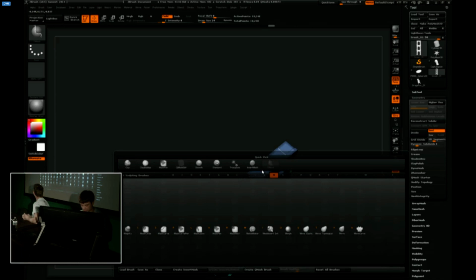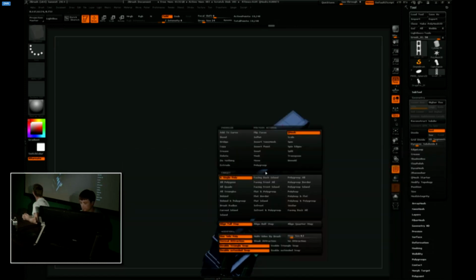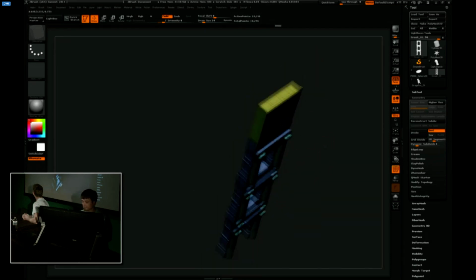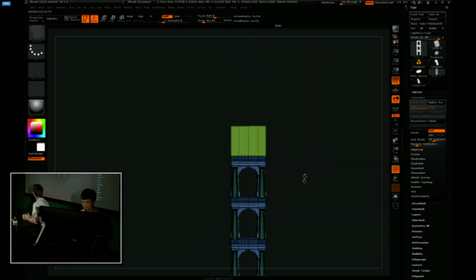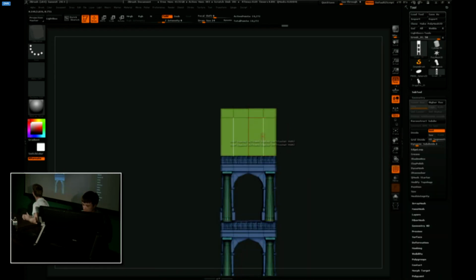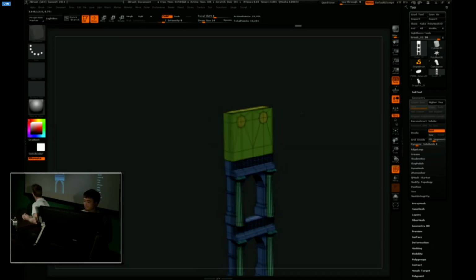Say I want to come up and just Q mesh this top part here, and we'll do a flat island. Just kind of grow that out. Some sort of thing on the top there. I told you I wasn't going to get too much modeling, but we're going to do a little bit because it's fun. There.